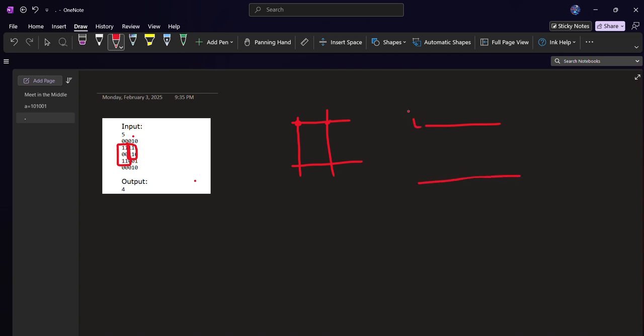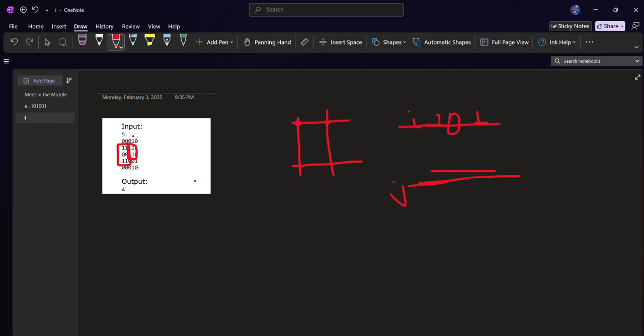These rows have some numbers written over there, like 1, 0, and 1, and similarly in the other row. What is the count of rectangles that we can generate using only these rows i and j?